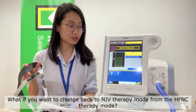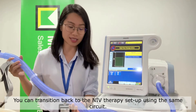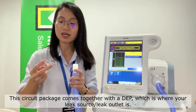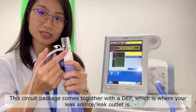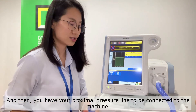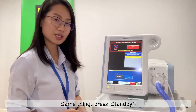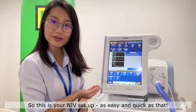If you want to change back to NIV therapy from high flow nasal cannula, you can transition back to your NIV setup using the same circuit. For NIV therapy, this circuit package comes together with a DISS port — which is where your leak source is, your leak outlet — and this is where your CO2 will be coming out from. You also have your proximal pressure line to connect to the machine. Press standby. Once in this screen, press Ventilation — this is your NIV setup.